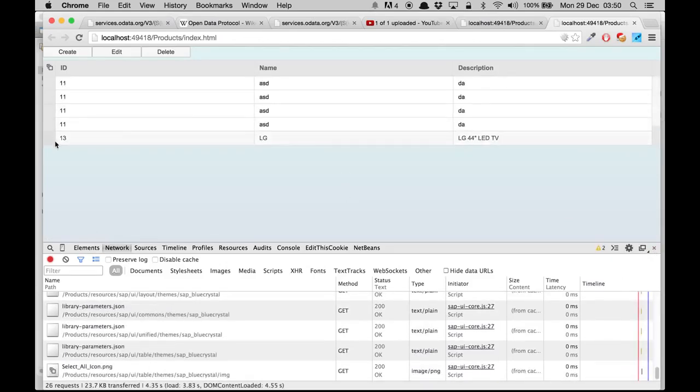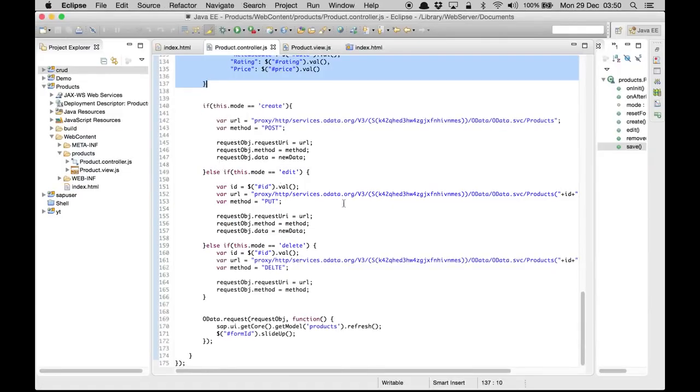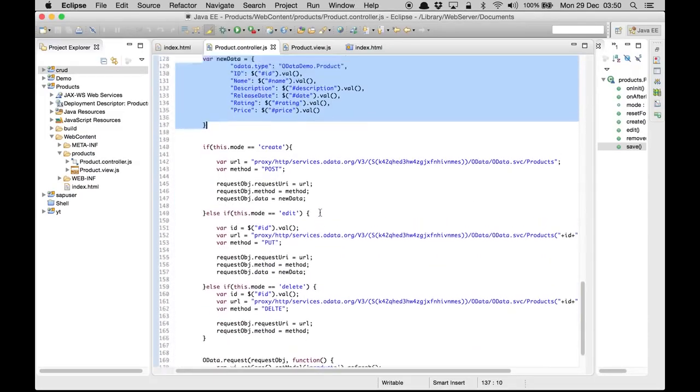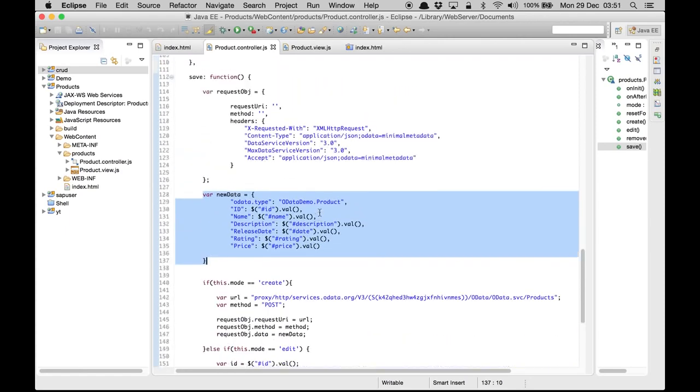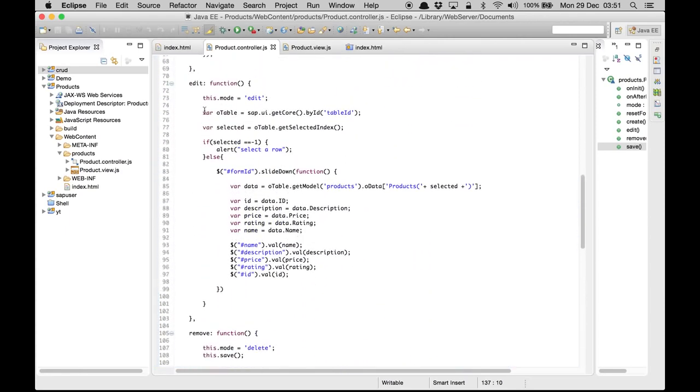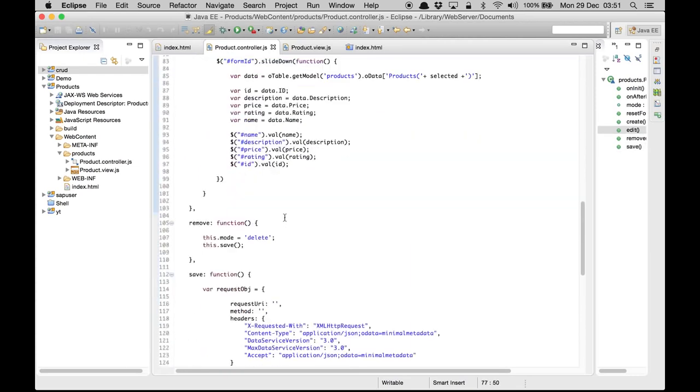right? So when we select this, now in delete also we forgot that if we just click on delete, it should first check if we have selected a particular record or not, which we have not done. So when we remove, we need the index.